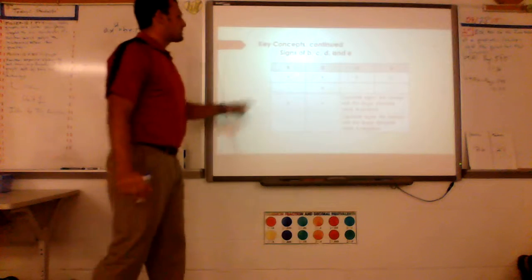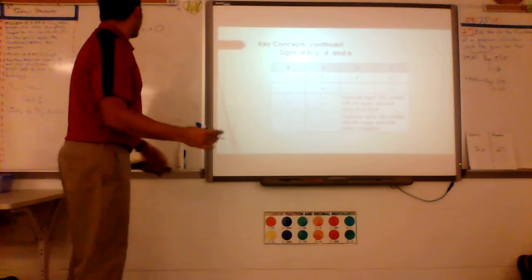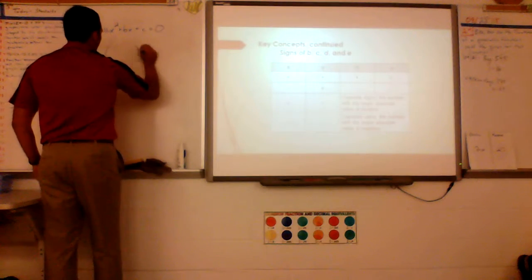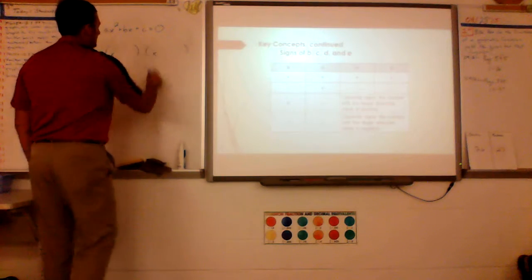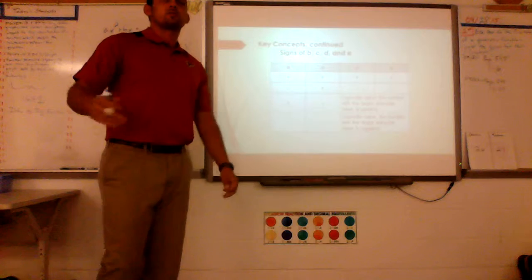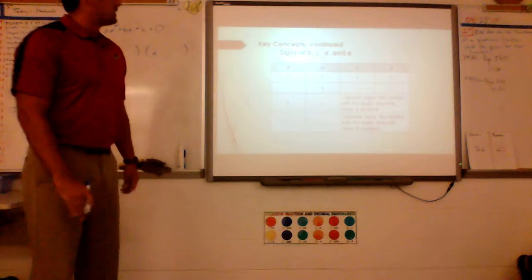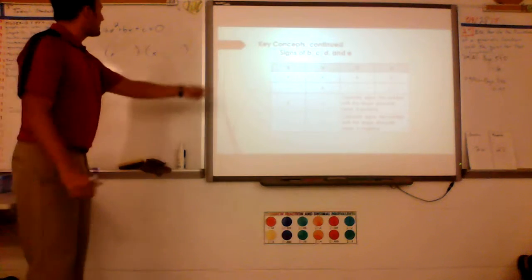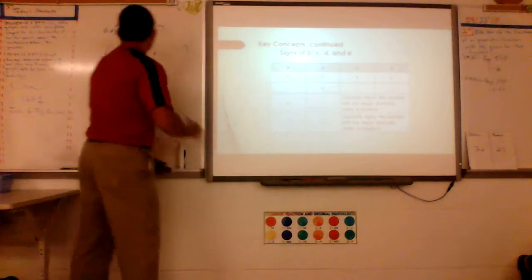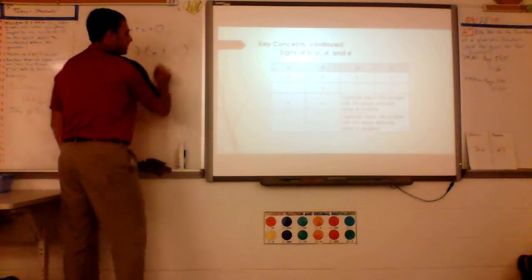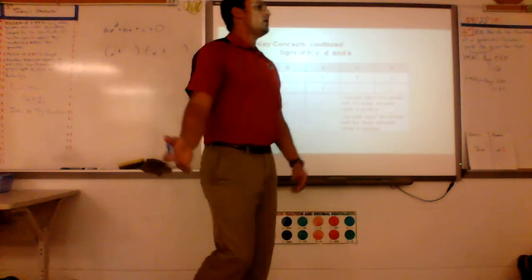Now, it's just telling you the signs, because we're talking about factoring. Again, remember, everything is going to be in parentheses. It's either going to be minus or plus, two pluses, two negatives, whatever. So, for example, if I have two positives, right by my B and right by my C, you see positive by the B, positive by the C. Well, then they're both going to be positive in the parentheses.